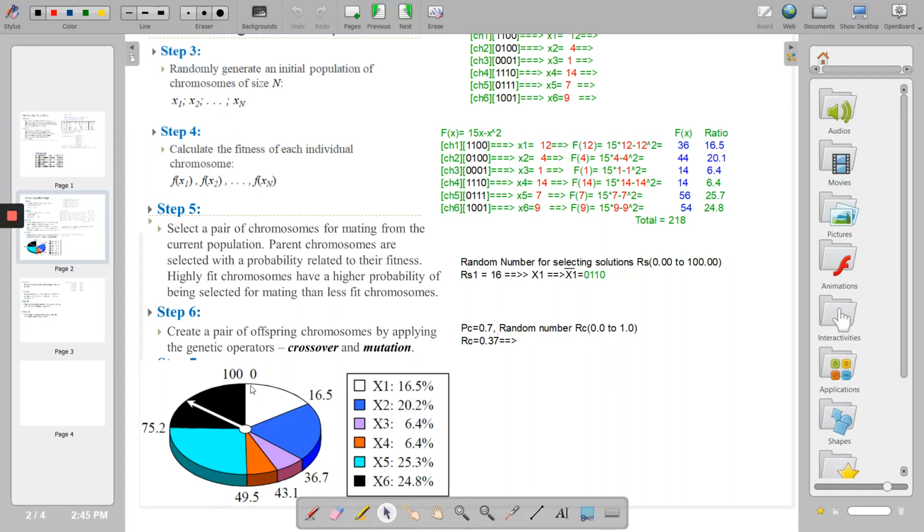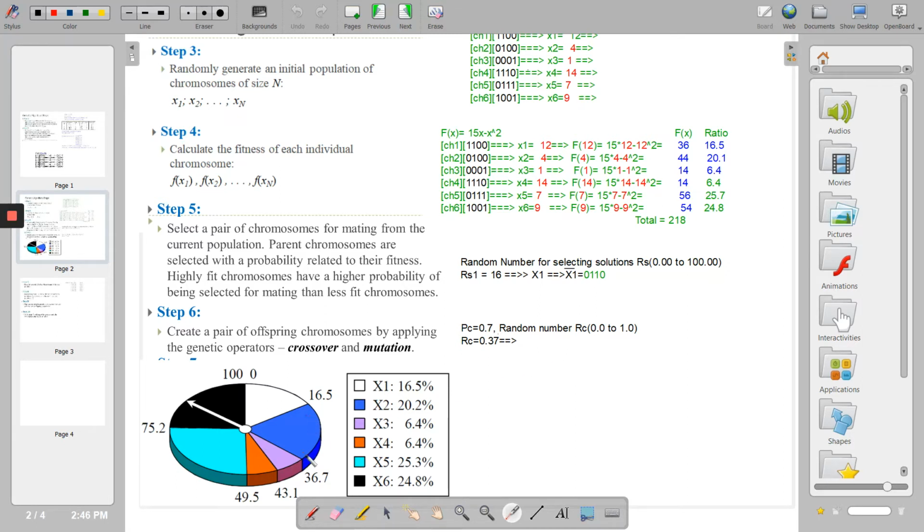So how do we select? I will generate a random real number between 0 and 100. If the generated number is below 16.5, solution x1 will be selected to be improved.